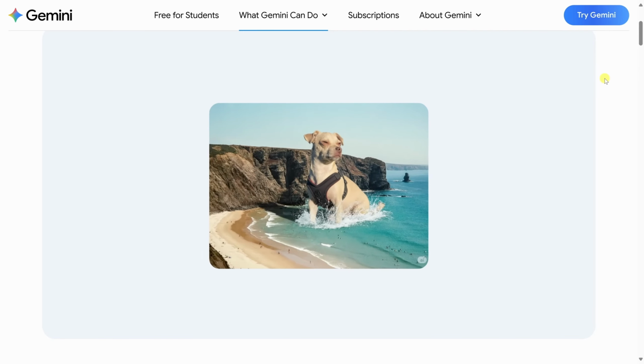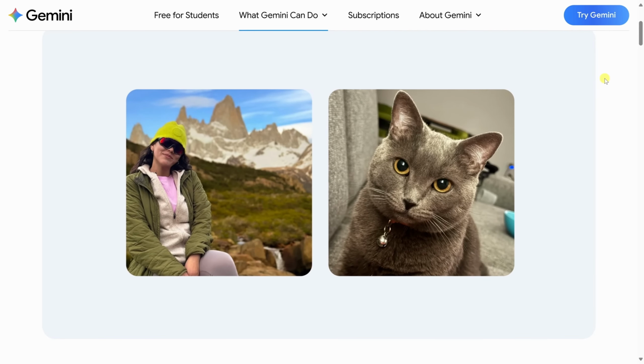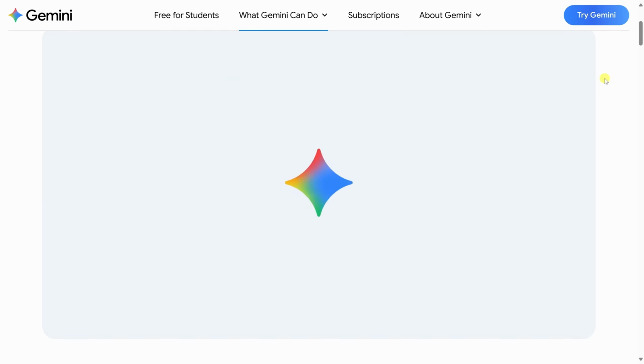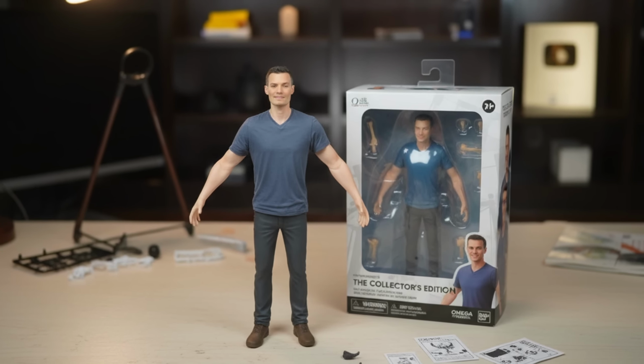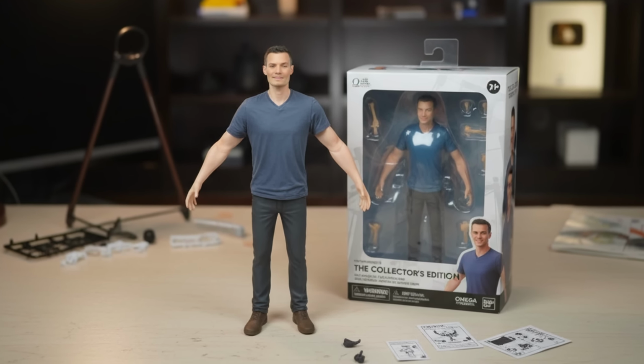It's Google's brand new AI image tool built right into Gemini. Think of it as an upgraded image generator that goes way beyond making pictures from text. With Nano Banana, you could edit your own photos, blend different art styles, and even create those funny 3D figurine images you've probably seen going viral.